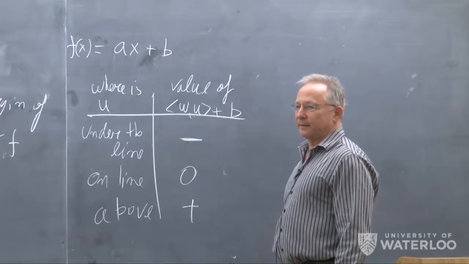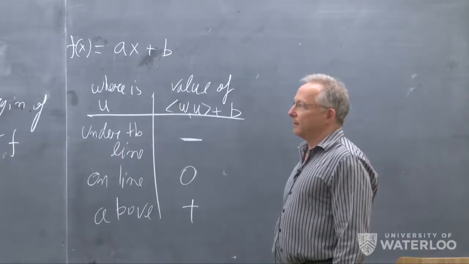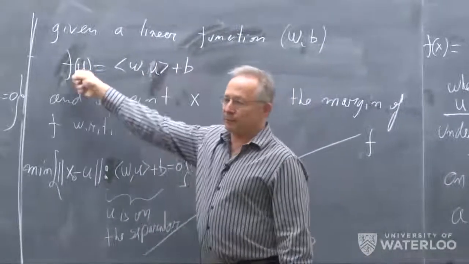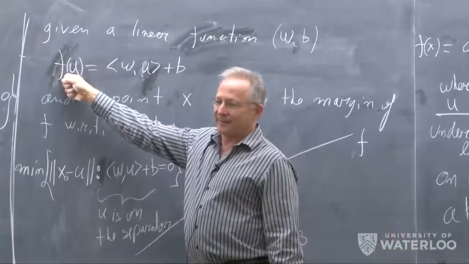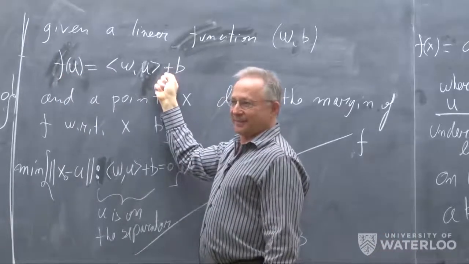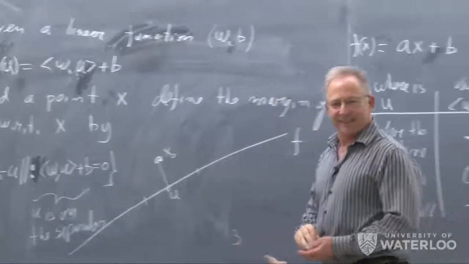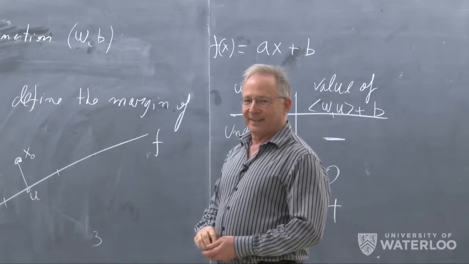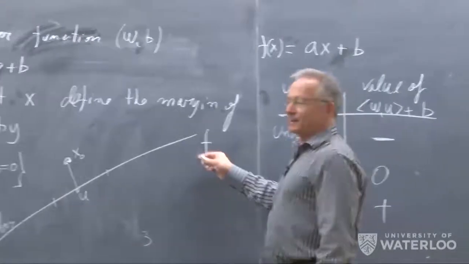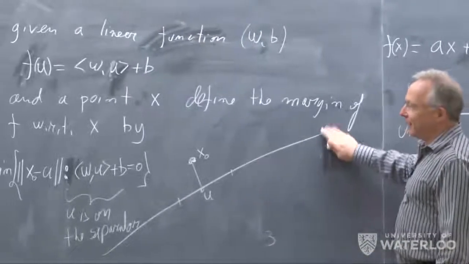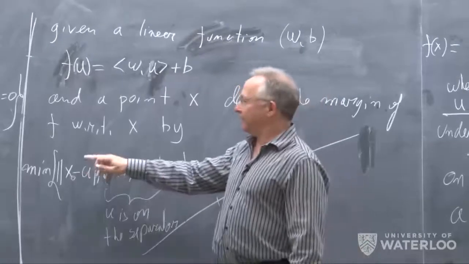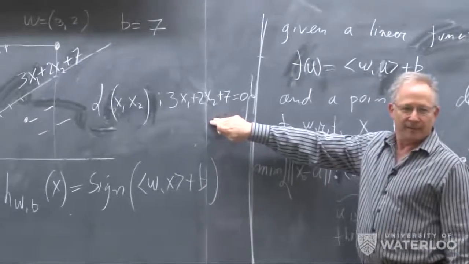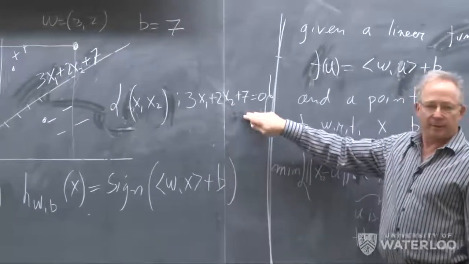So the line is defined by w, not f of x. The line is defined by w and b, and that's my function f. B also plays a role. I think it might be a bit confusing that it looks like you labeled the line as f, when really the line is f equals 0. The line is the graph of f. Right, you're right. The line is the set of all points where the value is 0. This is the graph of the line, the set of all x, y such that this is 0.